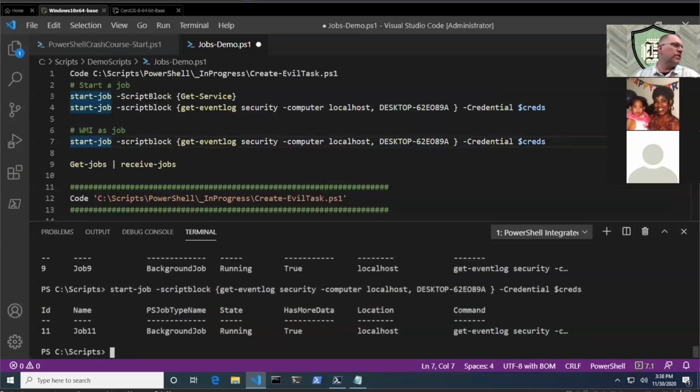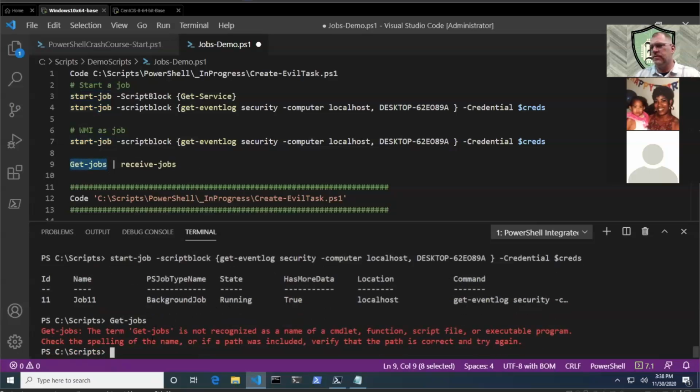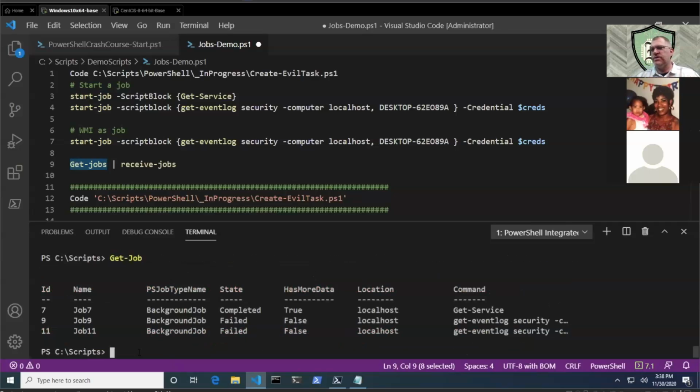See, we're still using the same credentials that I gave it earlier because it's still stored in my memory, because I haven't rebooted the machine or logged out of the terminal or anything. So now I can get jobs. Let me just run that one. It's Get-Job, not Get-Jobs. So here are the 3 jobs that I ran. This one failed. And this one failed. Event log.